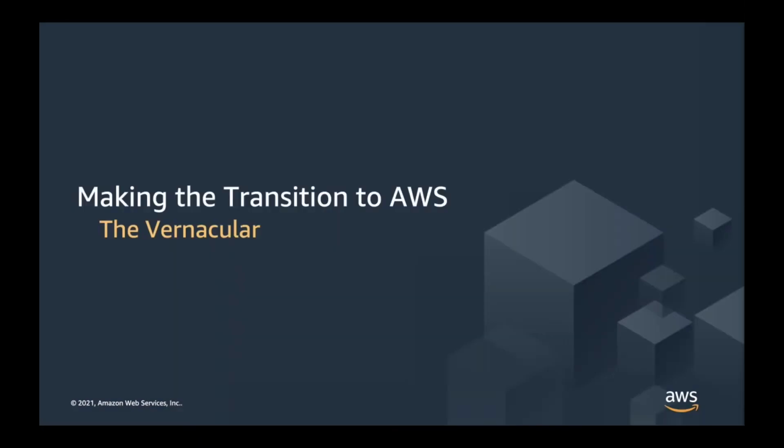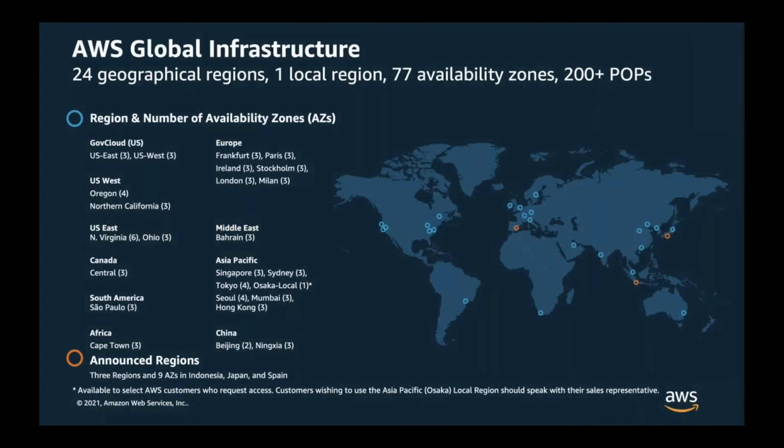And if we take a second to talk to customers about making that transition to AWS, we want to change that vernacular a little bit. So for customers moving into this cloud phase, we want them to leverage the AWS Global Infrastructure. And the great thing about this is that we've already done all the hard work for you. We've got 22 geographical regions, so you can deploy your applications anywhere across the world. We've also got 1 local region, and that local region is a topic I'm going to cover in detail later in this slide. So for now, just hang with me.